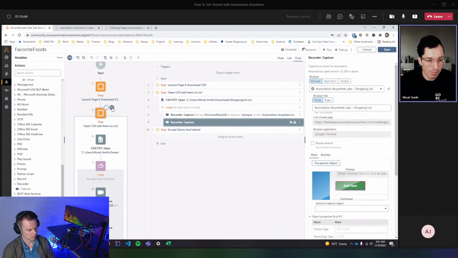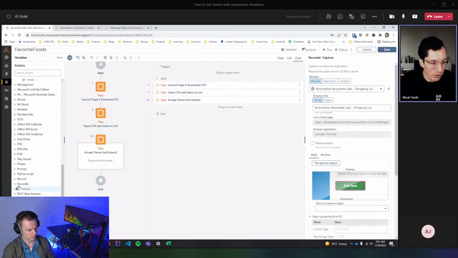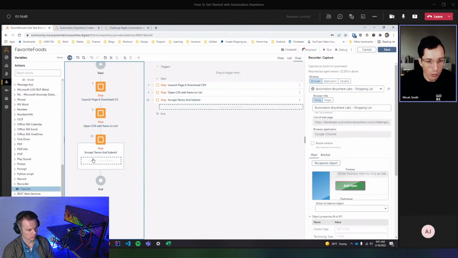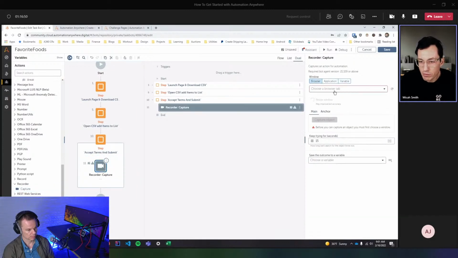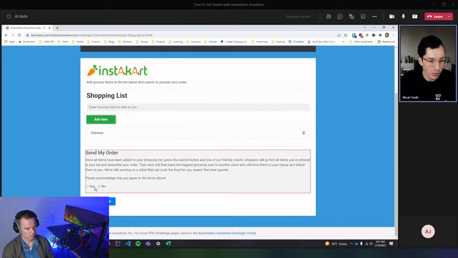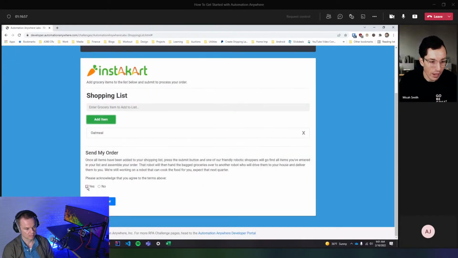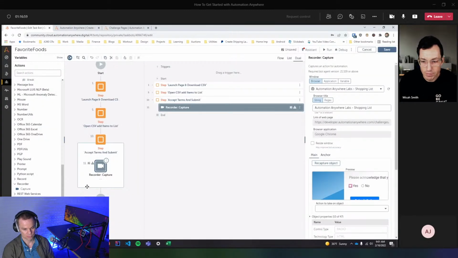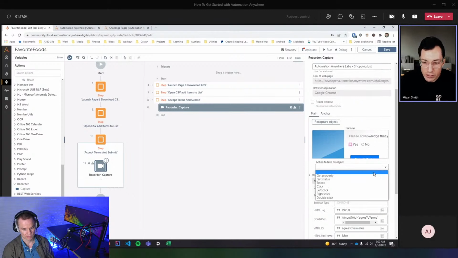We're done with this step. The final step is we will drag over a capture step. We have to accept the terms and conditions of this page, because every application has some terms and conditions. So we'll come here and say, yes, I accept these. Notice our actions change a little bit.